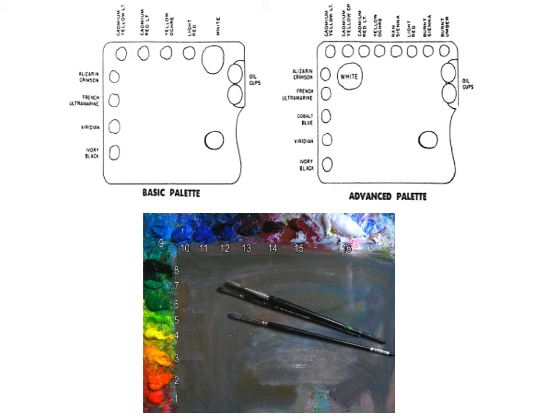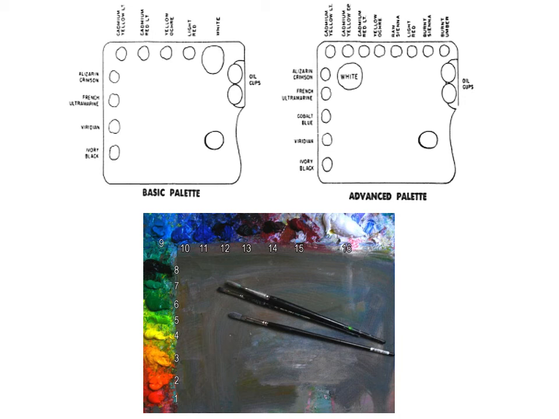For those of you in acrylic, as I mentioned in the opening PowerPoint, you can use a glass palette. It's very easy to clean. You could also use one of those wet palettes if you're trying to make your paints last longer. You could also use wax paper. The oil people should use glass because you want to save your paints when you're done. You can make your oil paints last a very long time. With the glass palette, all you have to do is wrap it with some saran wrap when you're done, and you can save it for your next painting session. So the glass makes it very easy to do that.